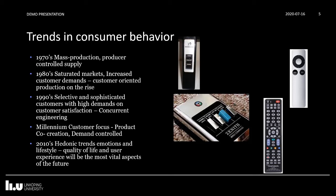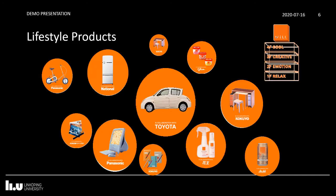These trends, of course, continued until today, and we can see that there is more methodology, there are more tools for more branches and more different industries to handle these trends and also offer better products with more hedonic features to the customers. I want to give you an example of lifestyle products and how to build a lifestyle products brand. These examples are a little bit older. They are from around 2010, and there's a good reason for this. If you have a little bit of timely perspective, it's easier for us to see the difference and how things worked at that time.